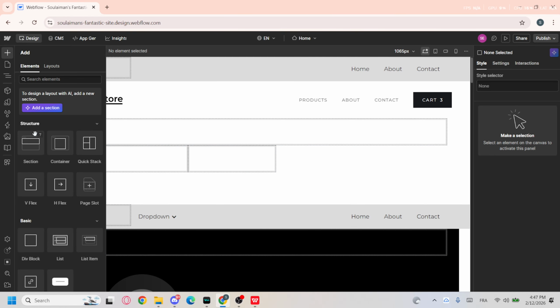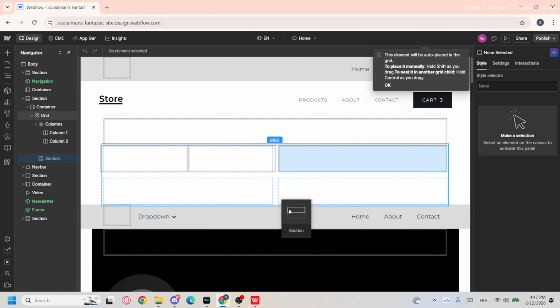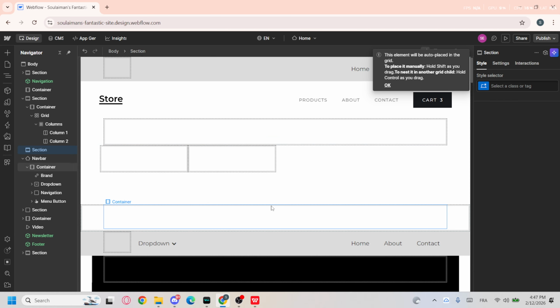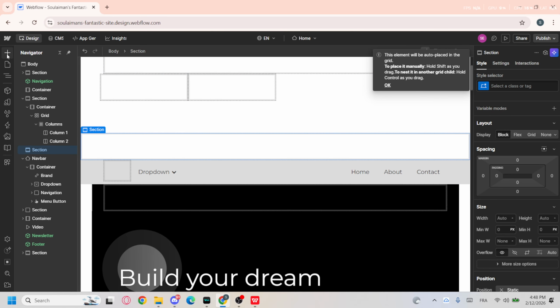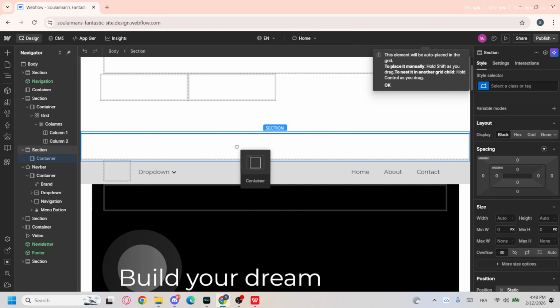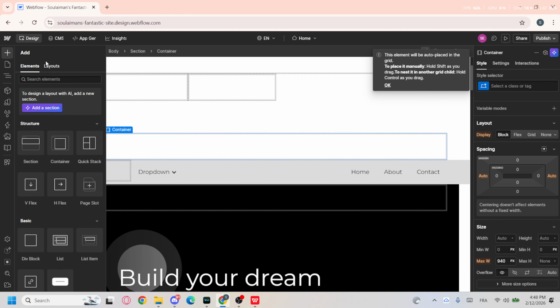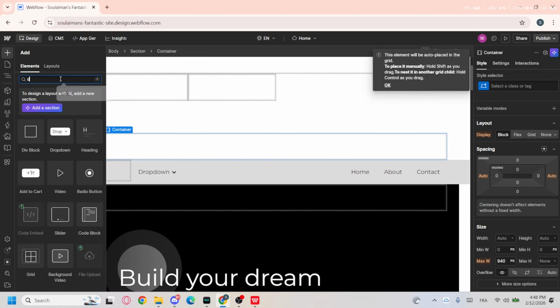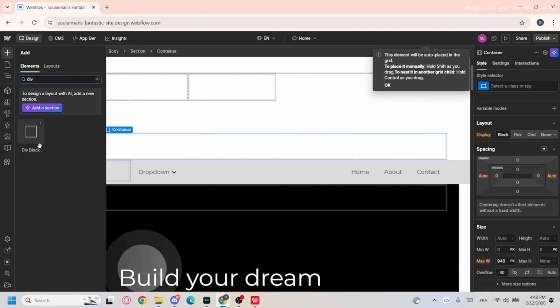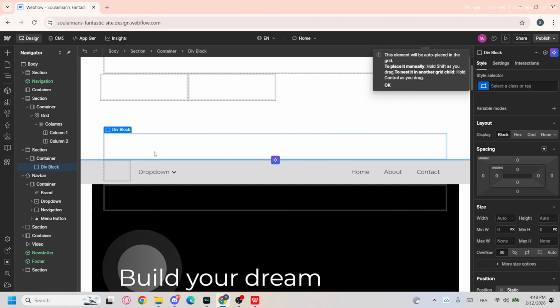For example, we'll go with a container, but before that drag a section, put it just right here, and then drag a container and put it inside that, okay? You can even get a div block: just use search elements and type div block right there, and you can add it inside the container as well.